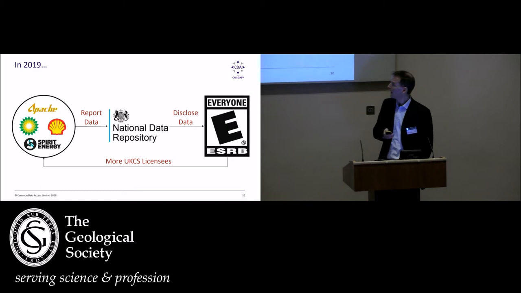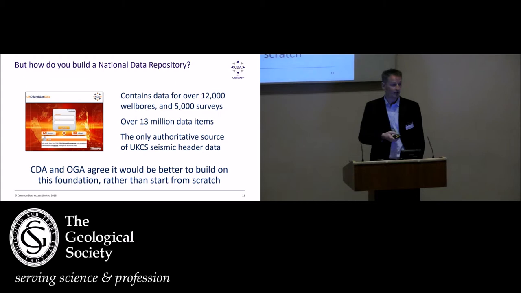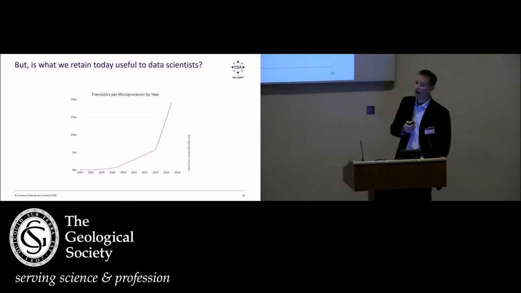How do we do that? Well, I came back to this. So CDA is currently running the de facto National Data Repository. We've been running a collective membership-driven organization of nearly all of the UKCS licensees to date to help them report through CDA's UK oil and gas data system that data to government. It makes sense to us, given we have large amounts of data in there already, to work with the OGA to see if we can turn the UK oil and gas data system into the initial instance of the NDR, and then hand that over to the OGA to move forward and then develop truly as a national asset. So we're working very closely with the OGA at the moment about exactly how we might do that. And that should be with us in early 2019, if all goes well.